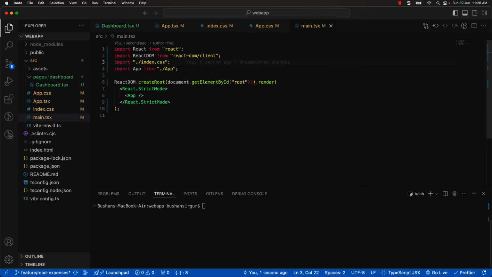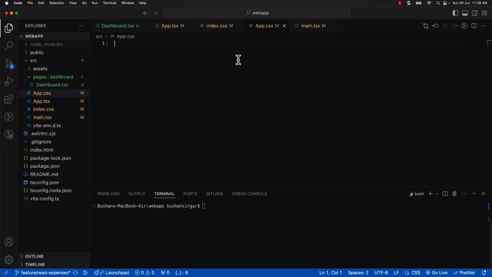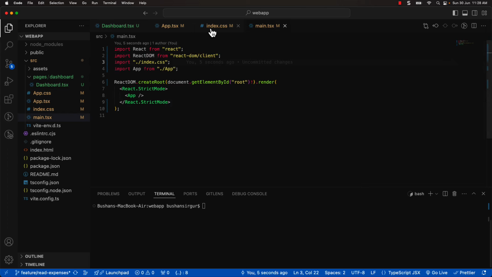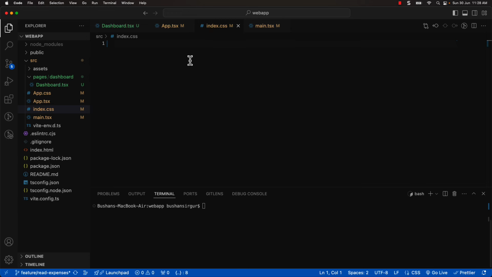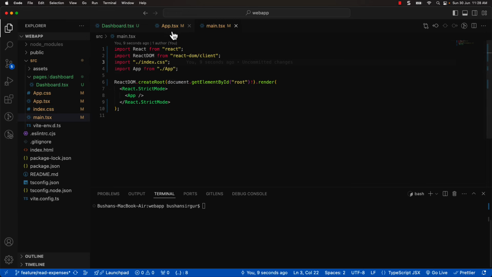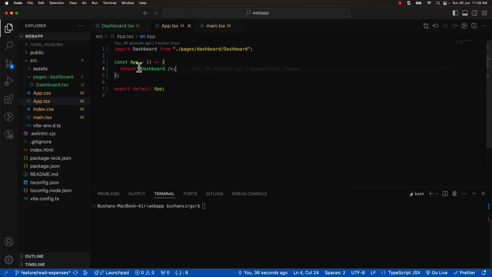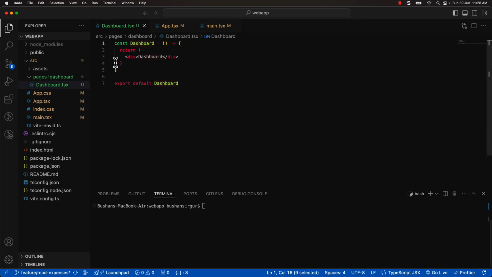Now let's save this. Now inside the app.css, nothing is there. Let's close this. Inside the index.css, nothing is there. We can close this. And inside the app.tsx, we are rendering the dashboard component. And inside the dashboard, we are just adding a div and printing the text dashboard.